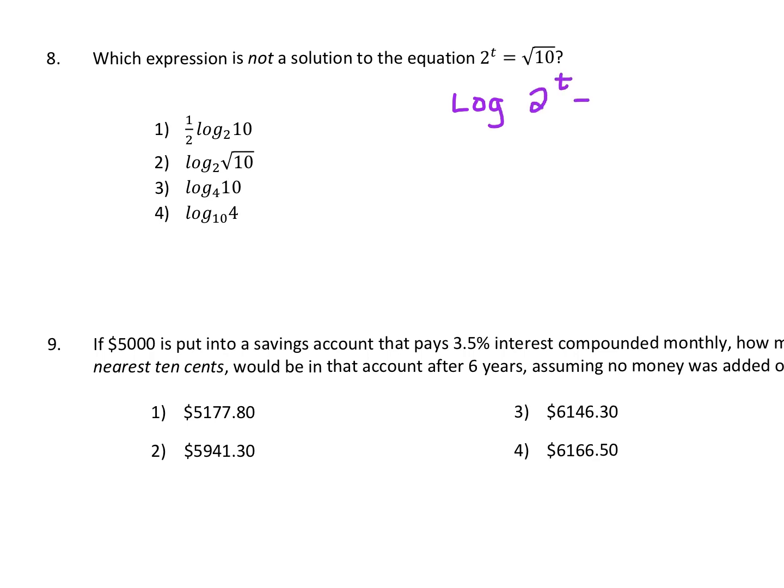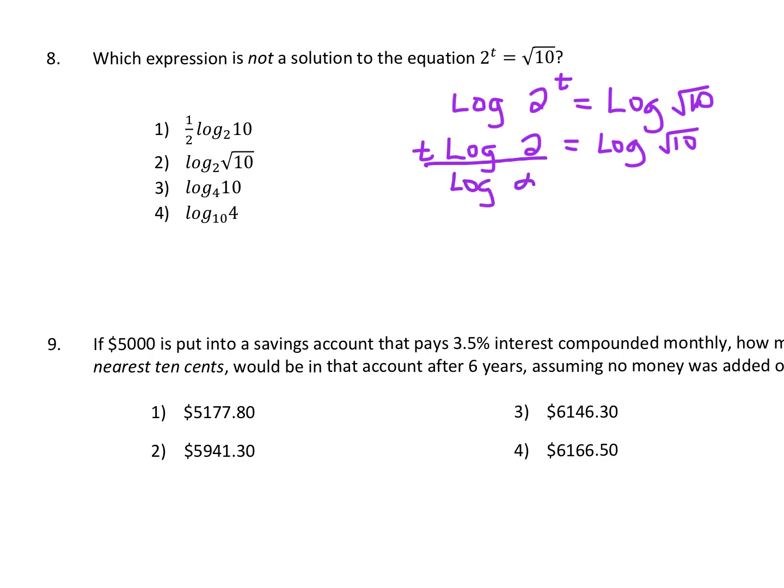And the reason we do that is because the power rule tells us that if you have an exponent, you can take that and bring it in front of the word log, and then it's no longer an exponent. Okay, so again, what I did was I took this exponent and brought it in front of the word log, right there. So if I want to get the t by itself, I'm going to divide both sides by what t is being multiplied by. I'm going to divide both sides by log of 2.